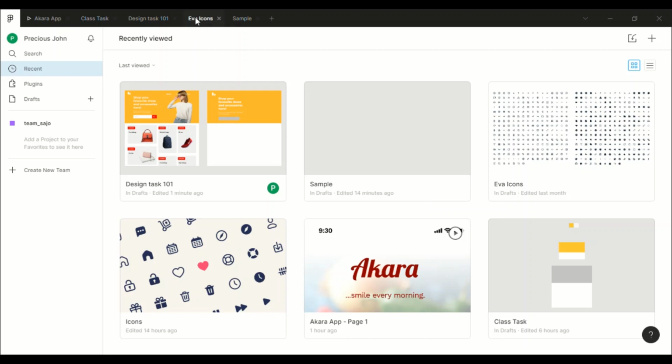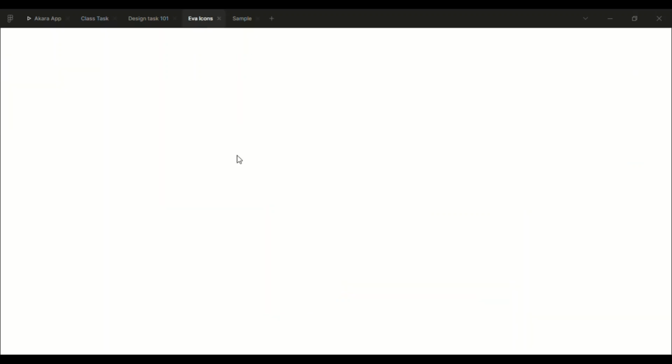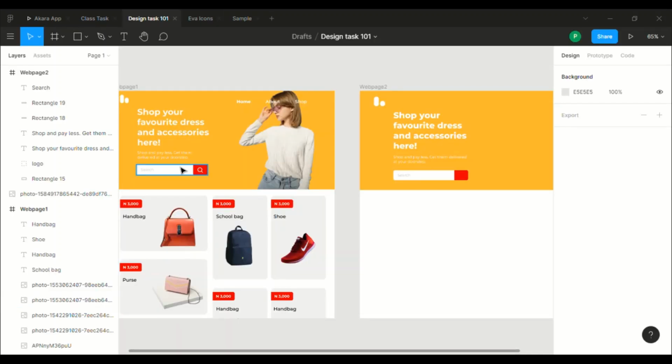I have one open already, ever icons. I'm going to share it with you guys. But fontawesome.com is a very good site to get free icons. Most developers use icons from there. This is taking time to load, so I'll share the link to get icons with you guys on the group.